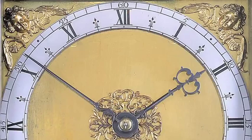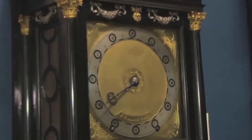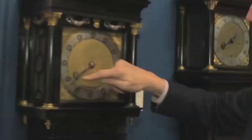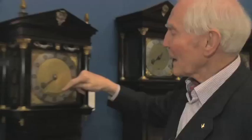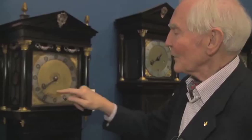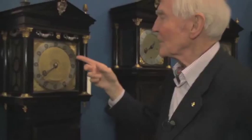So this is a fascinating clock made by Azurus Fromentiel. And if you look at it, it's very easy to think that it's saying the time is 20 to 8. But it's not, because if you look very carefully, the minute hand goes round 4 times in an hour. So you're actually at 1, 2, 3, 4, 5. It's 55 minutes past 7, or 5 minutes to 8. Whereas you wouldn't recognize that, but it's an experimental clock. It's a very, very early clock, made in about 1658 by Azurus Fromentiel.